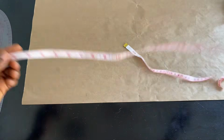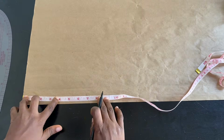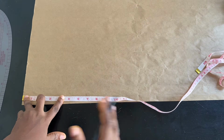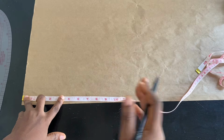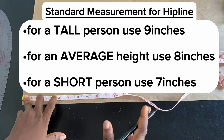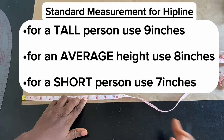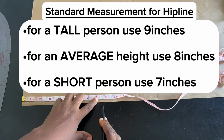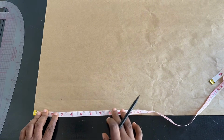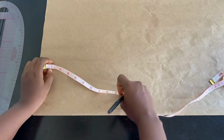Now, the first step to take is to mark out the hip line. Now, if this were to be a freehand method, we'll just go ahead and mark out 8 or 9 inches. But because this is pattern drafting, we have to be very, very precise. So when marking out the hip line, if the person is tall, you have to come down by 9 inches. If the person is of an average height, you have to mark out 8 inches. And if the person is short, you have to mark out 7 inches for the hip line. So for me, since I'm making the skirt for me, I am of the average height, so my hip line is at 8 inches. So I'll go ahead and mark out 8 inches here like this.